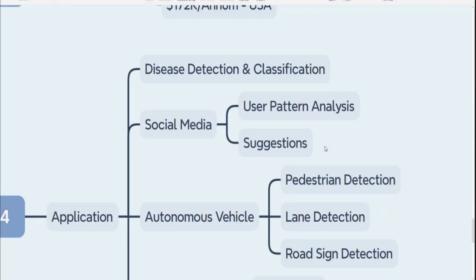In YouTube you might have realized it, in Instagram also. In Instagram, if you are liking some reels, continuously watching some reels, it will understand that this particular person likes these related reels. So next time when you open Instagram, you will frequently get similar related reels, right? Those things are happening because of this user pattern analysis only.